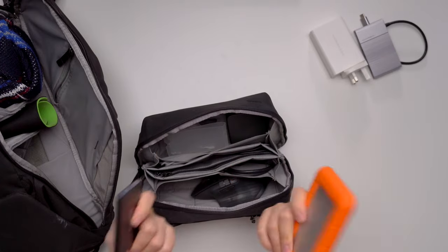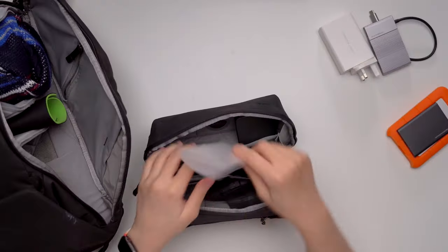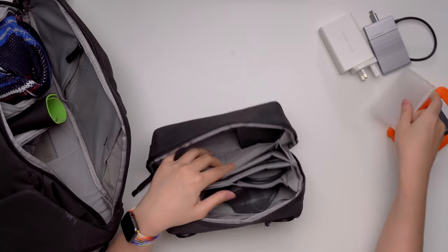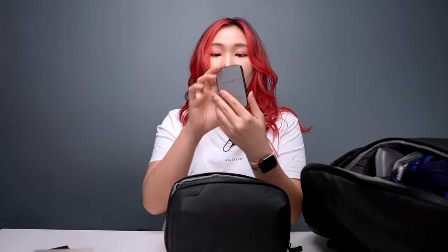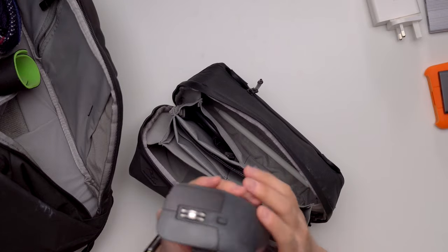We also have a couple of hard drives, which is really important because I tend to work off hard drives. This is my editing drive and this is my photo drive. We also have a mask holder to hold my mask, and this is a MagSafe portable charger from Hyper — very useful. Just place your phone on it and you're charging wirelessly, which comes in really handy, especially when I forget to bring my cable. And next we have my MX Master 3 mouse, which I carry out for work — this helps me get my work done more efficiently.